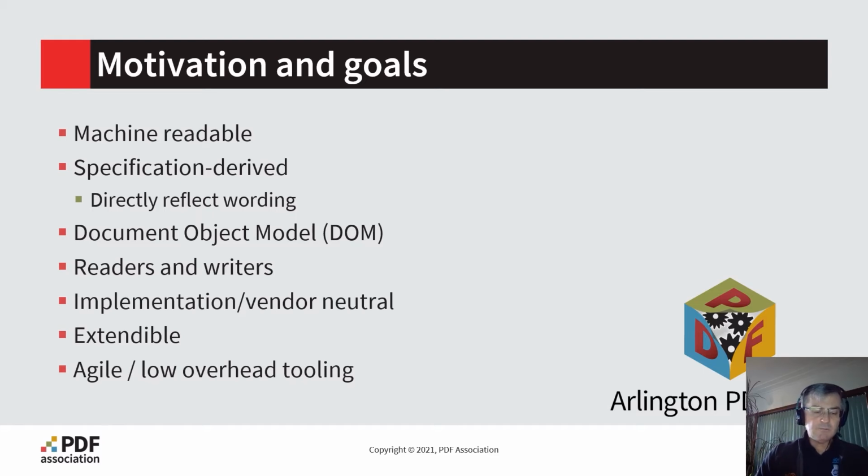The Arlington model encapsulates the bulk of the 1,000-page PDF 2.0 specification document, where all the PDF objects are defined, effectively defining all the objects and their inter and intra relationships that can occur in the PDF document object model, or DOM. It is not intended to replace the PDF ISO specification, but to sit alongside it as a machine-readable equivalent. In particular, we wanted to ensure that the model did not interpret phrasing used in the specification or add assumptions that were not explicit in the document.